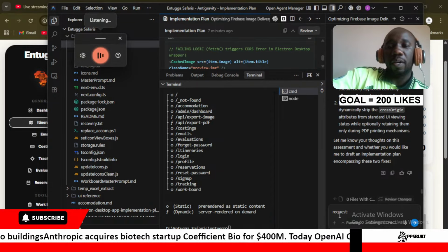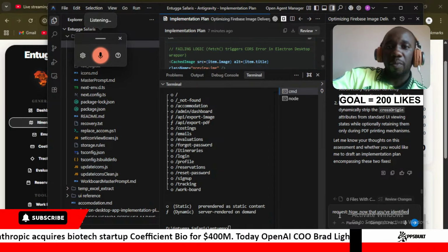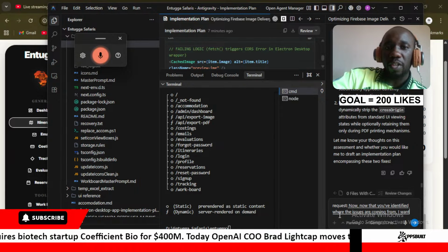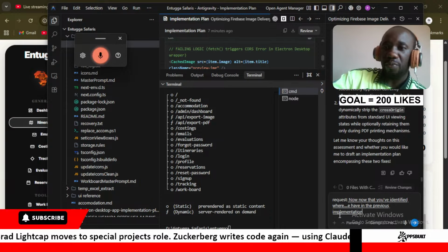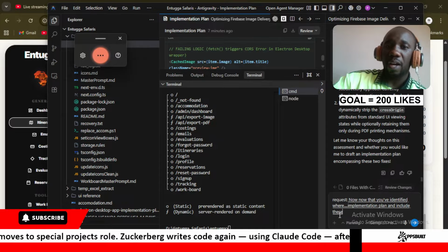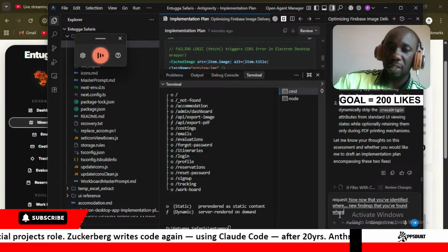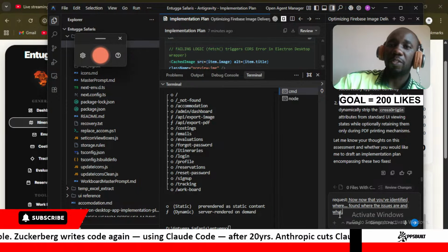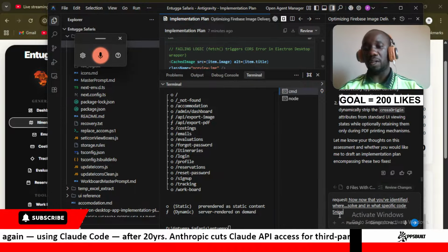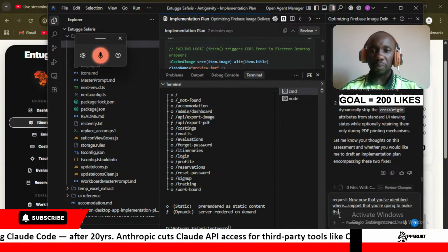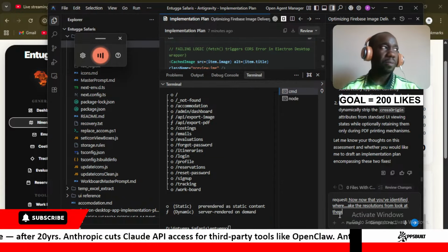Now that you've identified where the issues are coming from, I want you to restructure or re-refine the implementation plan. It's going to be based on the same kind of prompt structure that we have in the previous implementation, and include these new findings that you've found, where the issues are, and what you are going to resolve, and in what specific code snippet you're going to make the resolutions. Look at them, and then we shall be able to continue to make the modifications.